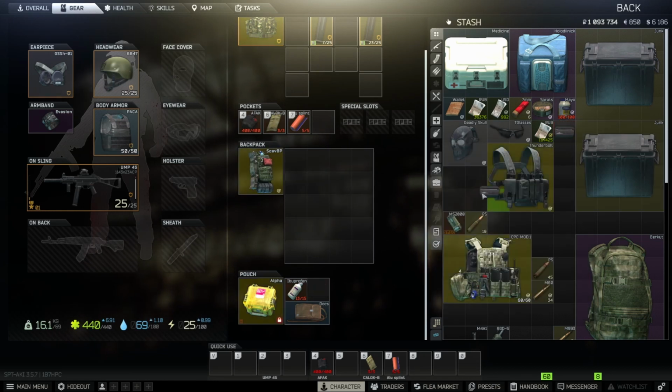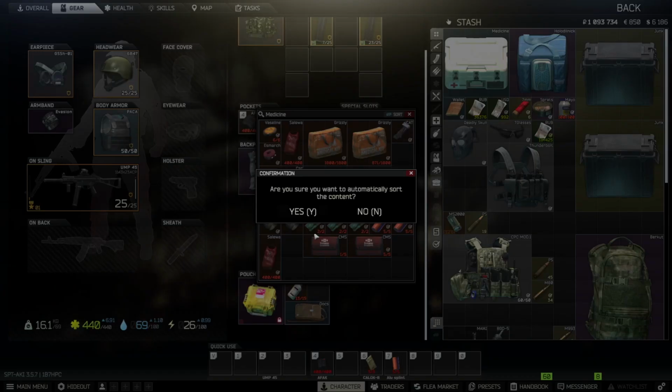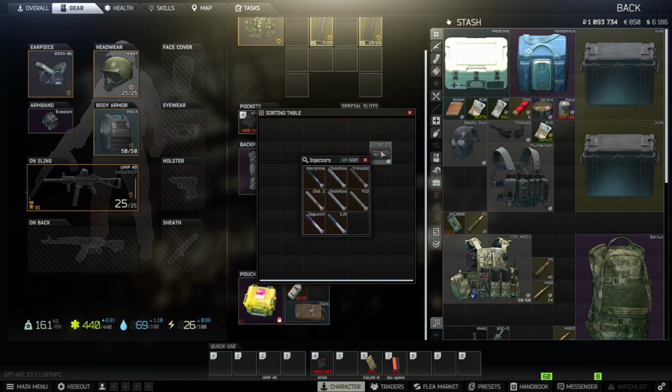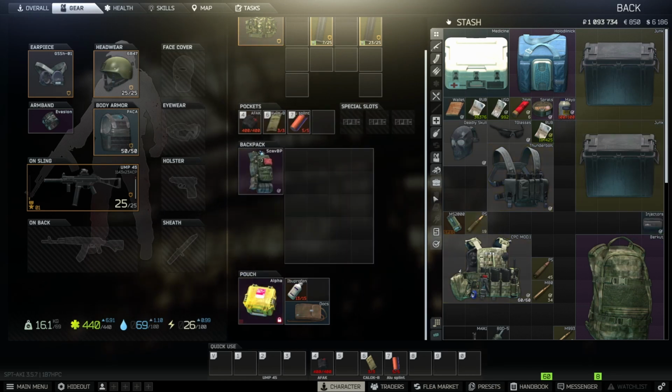How do I do this? Let's sorting table. But we'll use it for this purpose for now, just to free up a bit of space in there. And they might not all fit actually. They do, there's room for one more. So that's fine. I'll stick it down there so I don't accidentally sell it.